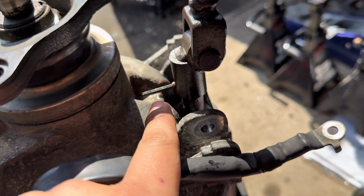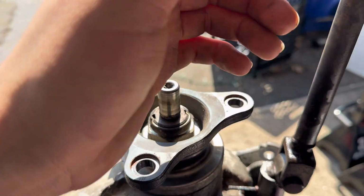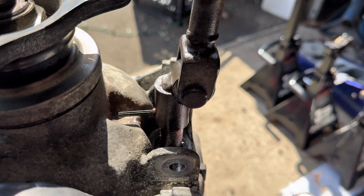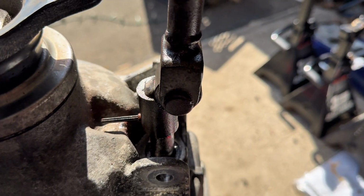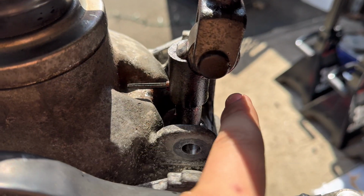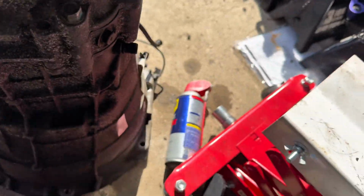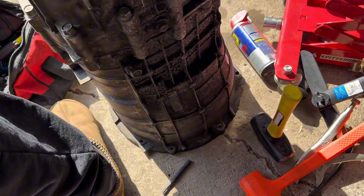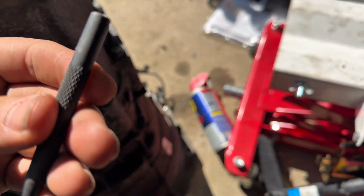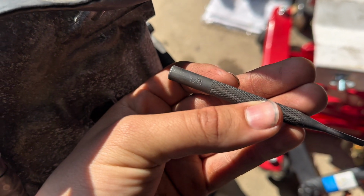All right, so as you can see right there, I got that little pin piece pushed out. What you want to do is pull this shaft back, like put it in second or fourth gear or whatever. Just pull straight back to lift it up a little higher so that you have an area for it to get punched out to. So I took a little center punch. This one is a 1/8 of an inch punch.